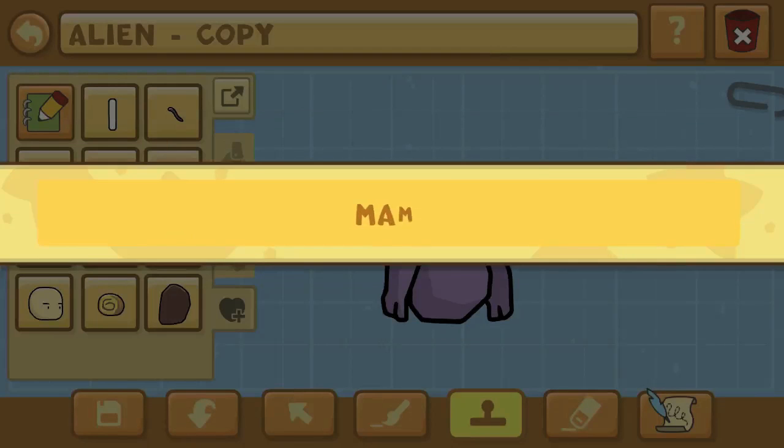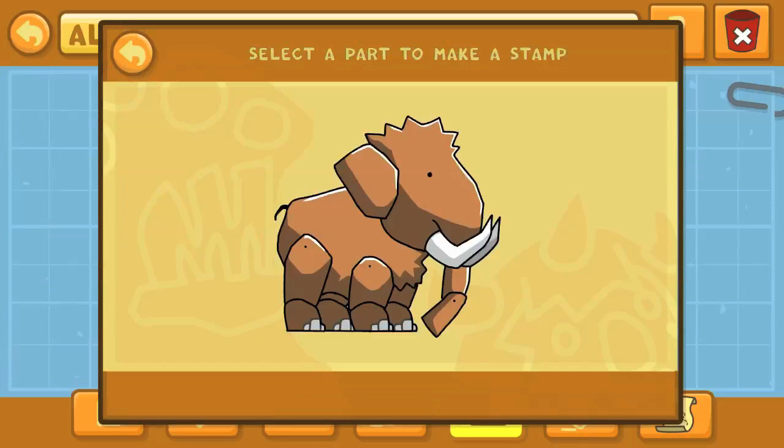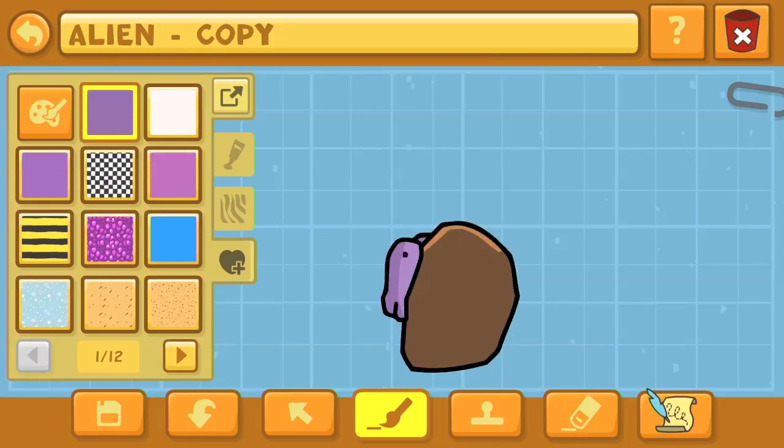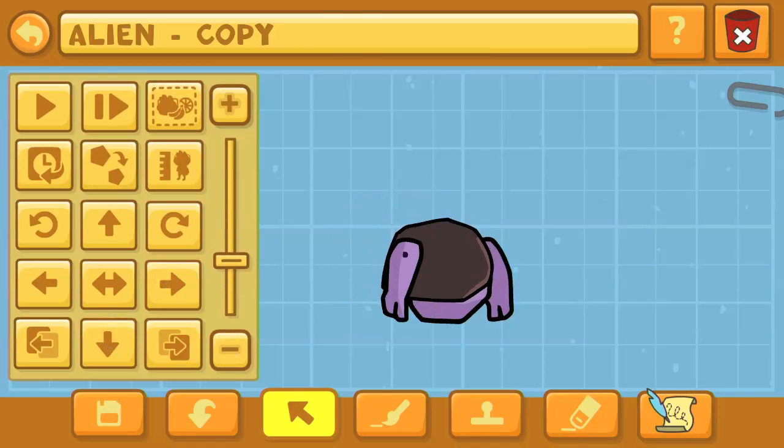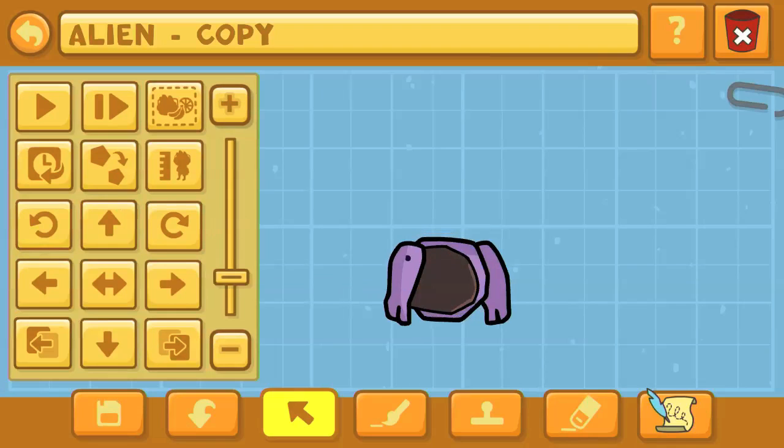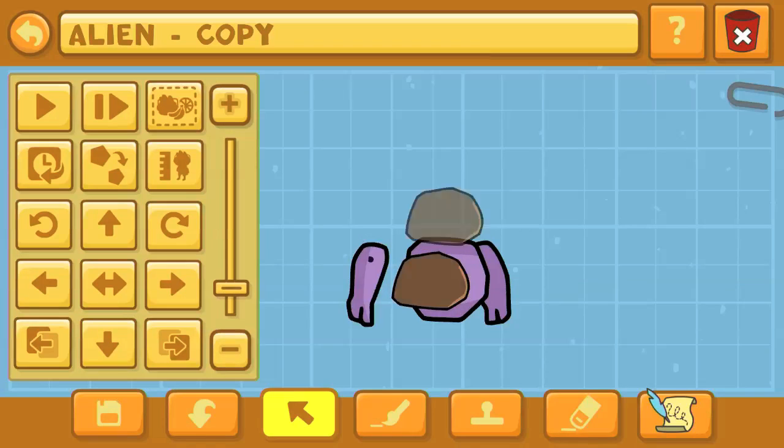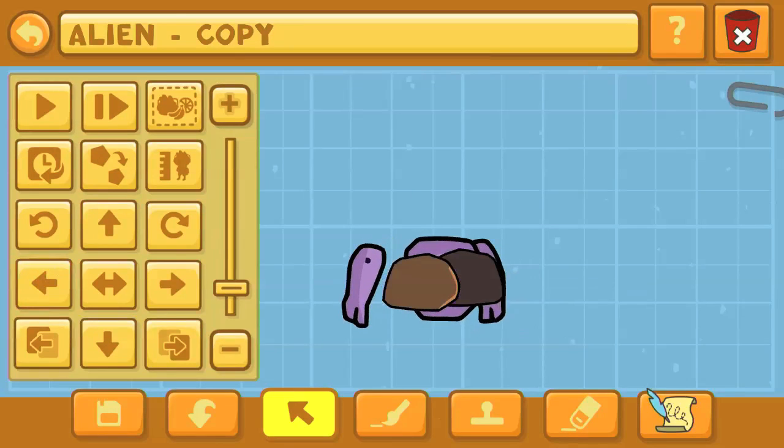But I just thought it was interesting because we're starting off with an alien and creating an alien character, which would be O from the movie Home. We took a mammoth and got the back leg, thigh, upper part, so basically just go to the front leg and take its back upper thigh. It would be its right leg if you're examining that.